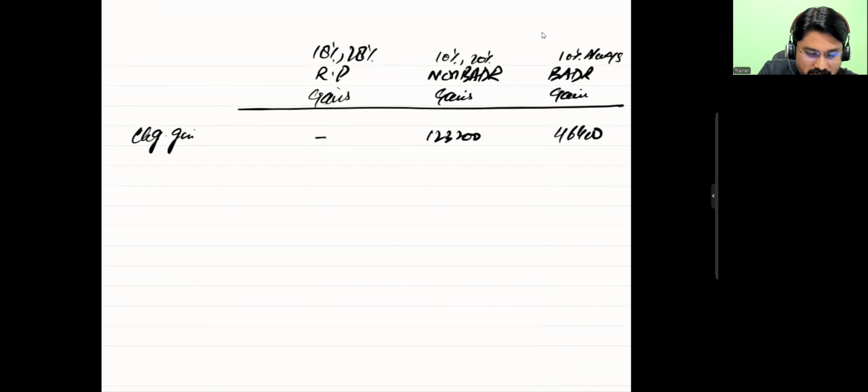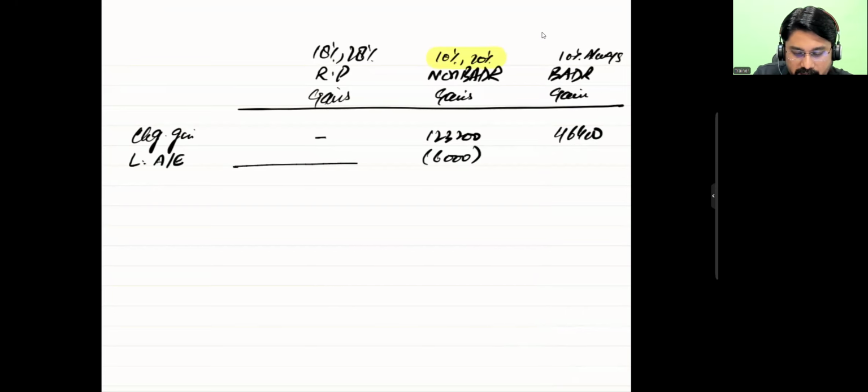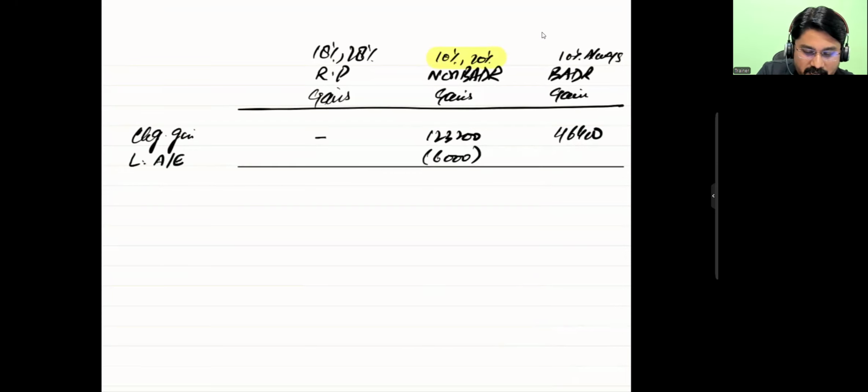From the chargeable gains, we can deduct the annual exemption. And by the way, if the annual exemption is to be deducted, it will be deducted from the column which may be subject to tax at a higher rate. So we will try to reduce the amount of this column and will not deduct the annual exemption or the brought forward loss from any other column. And if, let's say, there are residential property gains, then the annual exemption will be deducted from that column, right? After deducting the annual exemption, taxable gains for this column, can you please write the amount? From 123,200 minus 6,000, the difference is 117,200, and for the remaining column it is 46,400.